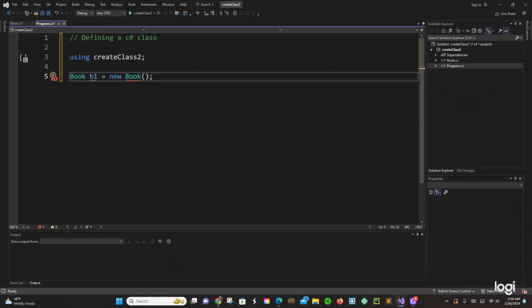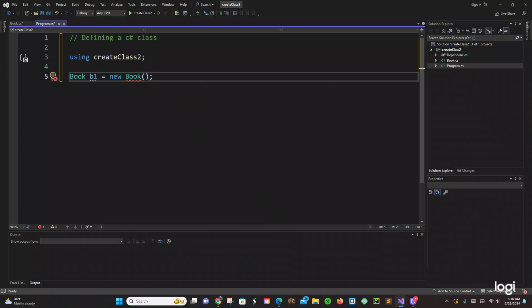And then here we're going to pass the name of the book, the author, and the number of pages.